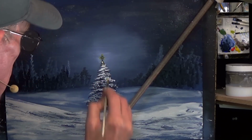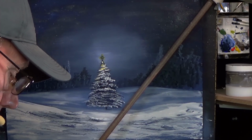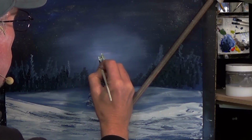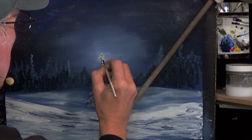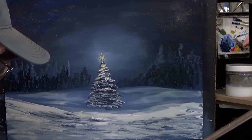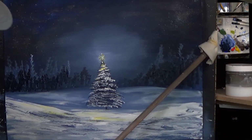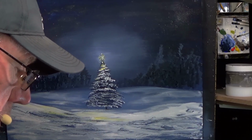Let's put a little bit of yellow off, shining off that star like that. Get a bit of white. And a glow of white on the star. Get a little bit of that yellow. Just put a little bit of yellow in the snow, look. Just gives it that ping. There's a little bit of glow coming off that tree now. There it is. What a wonderful Christmassy card type of painting that is. You could put a snowman in there if you wanted to, or you could do anything you want.